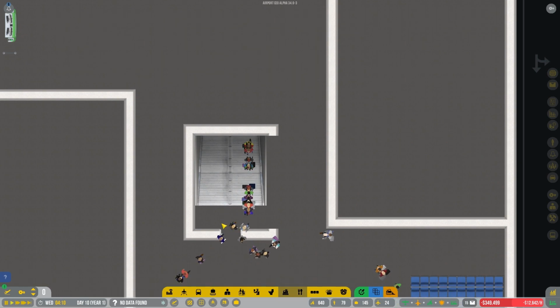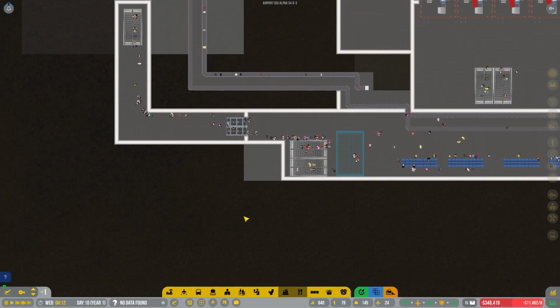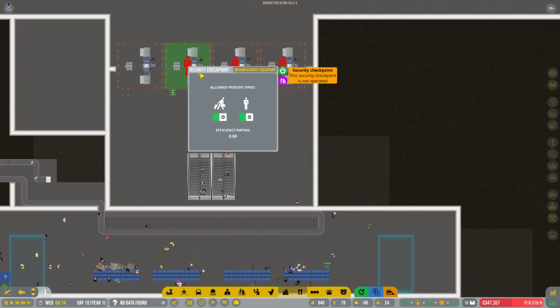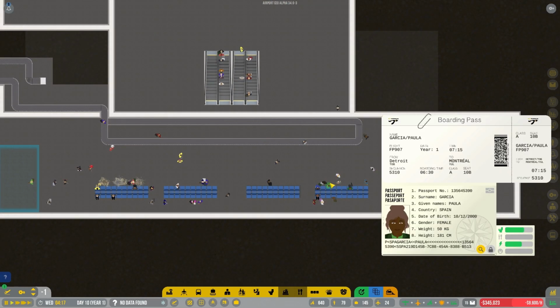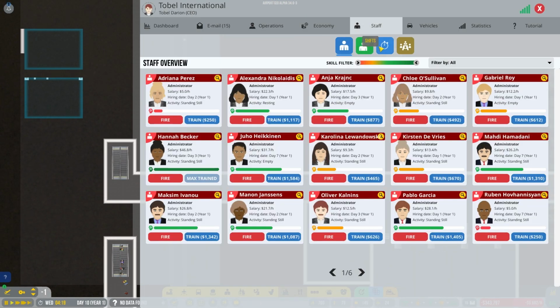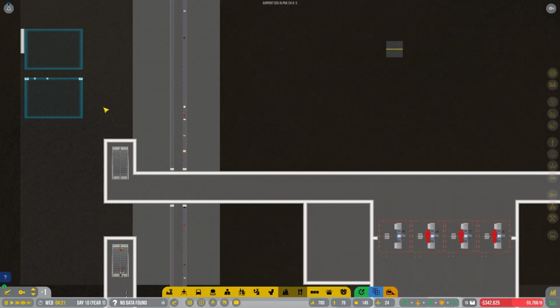Why are you going down some random stairs? Oh my god. This game sometimes, I'll tell you what, it gives me great stress. Somehow I managed to close all of our security again on accident. I don't see any ramp agents though. So I'm guessing we might need to hire a few more. I guess they're all out there being active. So let's grab more ramp agents.